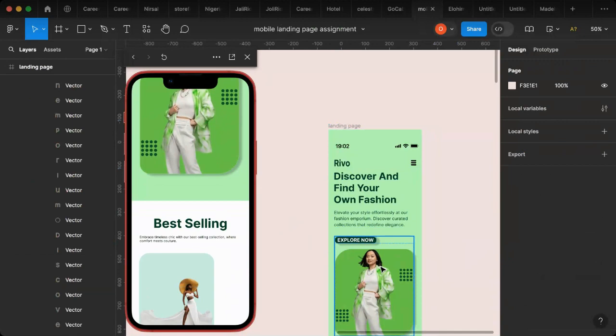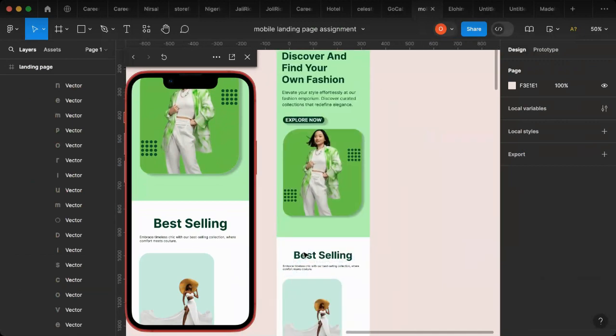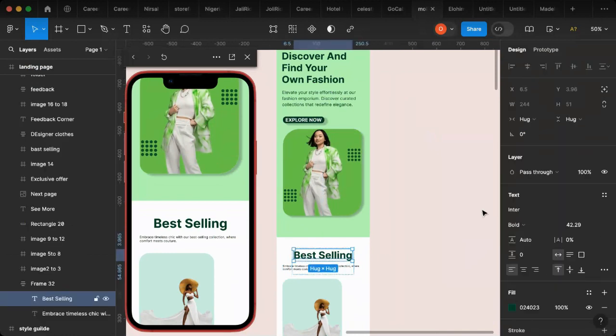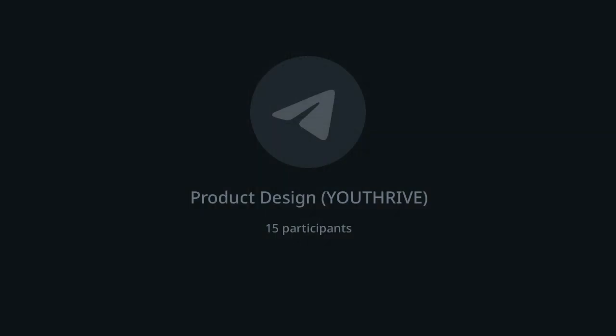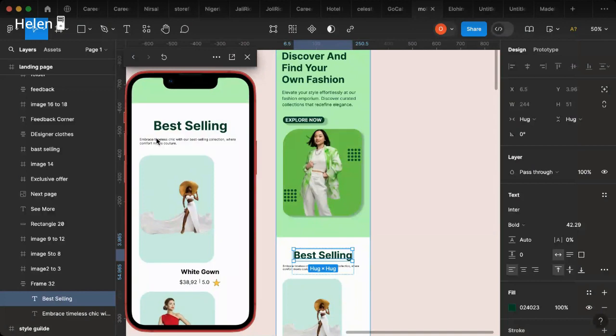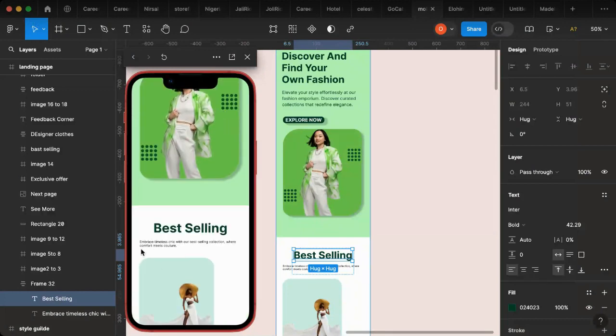I don't know how you did your design for me not to see the font, but I am sure this is either Roboto or Inter. Okay, she used Inter. So now let's continue scrolling. Now, this text here is too tiny and not visible enough for me to read. This is okay, but this particular section is not visible enough. Yes, I can see it from my end, but what about those using their mobile phones? What about those who can't see tiny text?